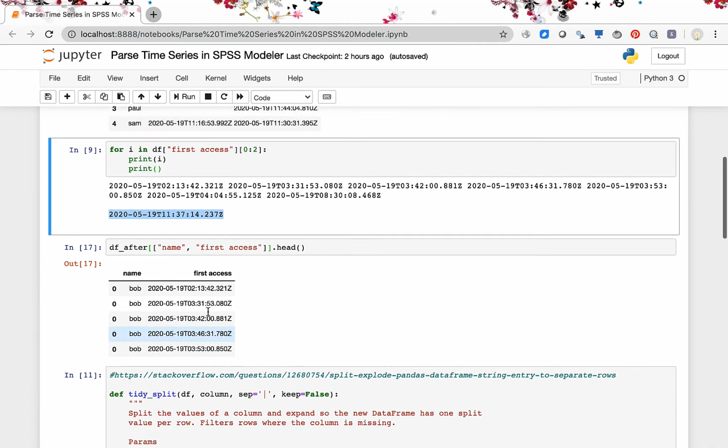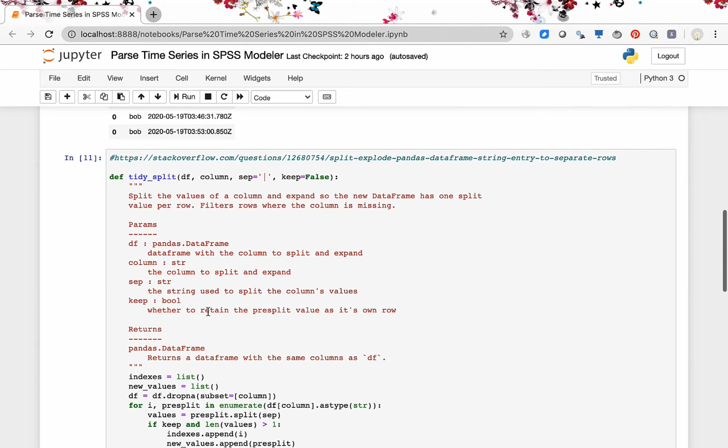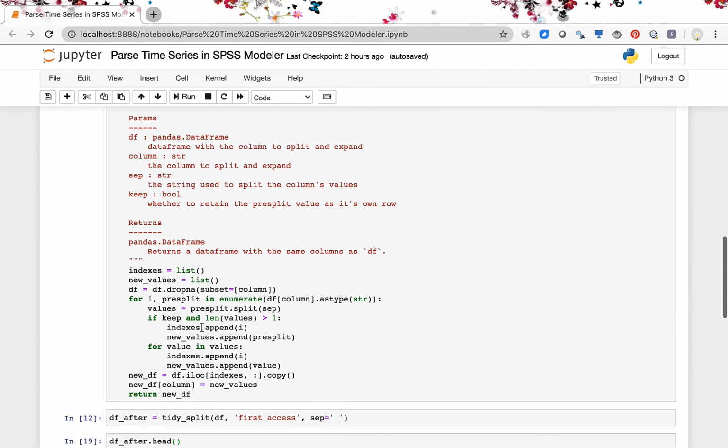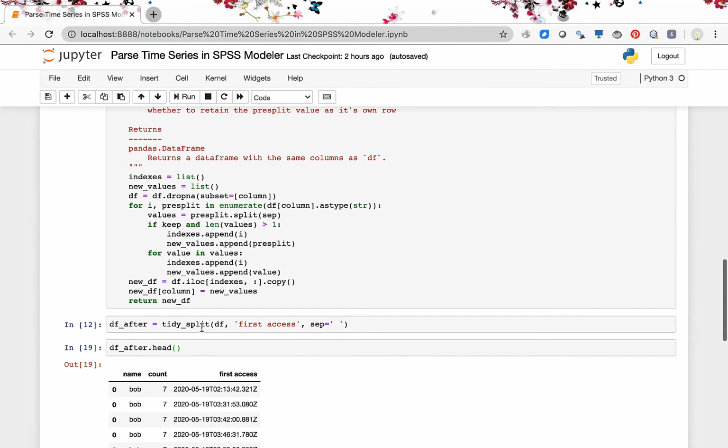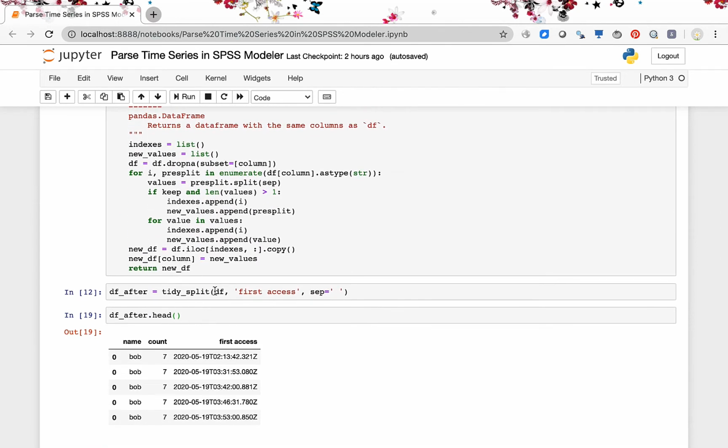So as an open source user, you may know it is very easy to achieve in Python or R. Even if you don't know, you can simply do a Google search. So here is a function I grabbed from Stack Overflow. It does exactly what we want to do here. It asks for three inputs.